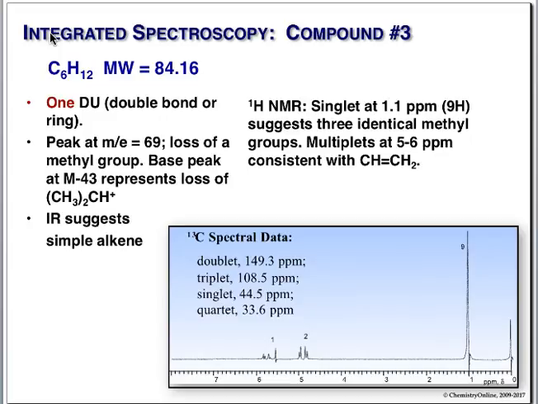Now the reason that these are split up so badly is that alkenes, of course, don't have free rotation, do they? So they can be cis-trans. One hydrogen here is going to be trans to the CH, one is going to be cis. They have different coupling constants, and so they wind up splitting it up into a bit of a mess. But this is a good guess as to what it might be.